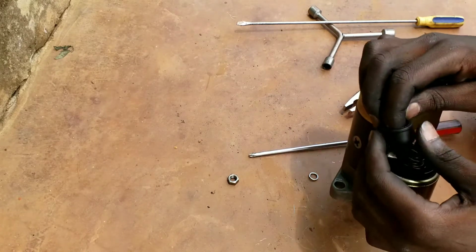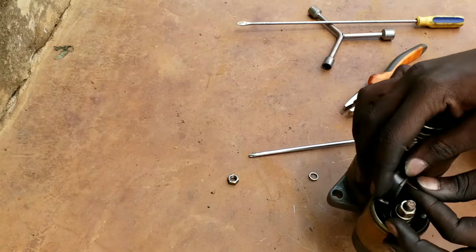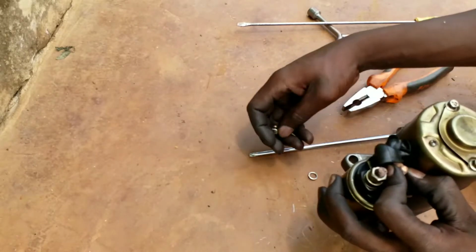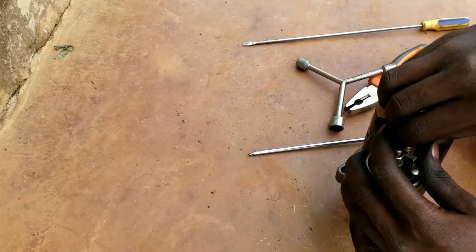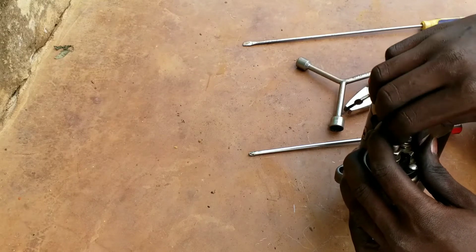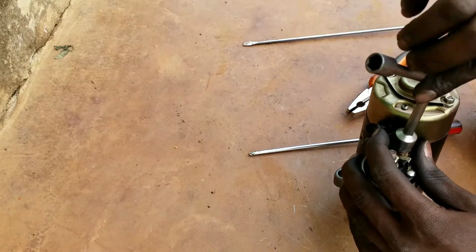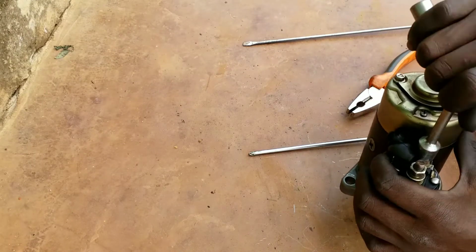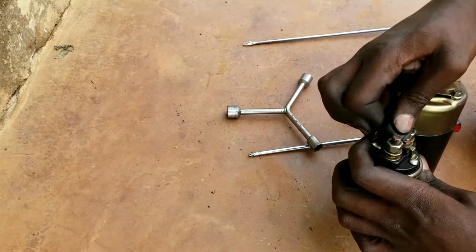Then lastly, we are going to fix the cable winding to solenoid cable. I only apologize where the background goes poor, but I'll fix it in the upcoming videos.